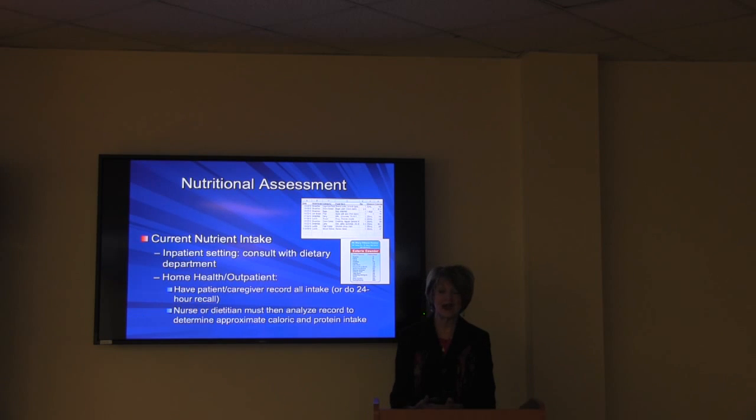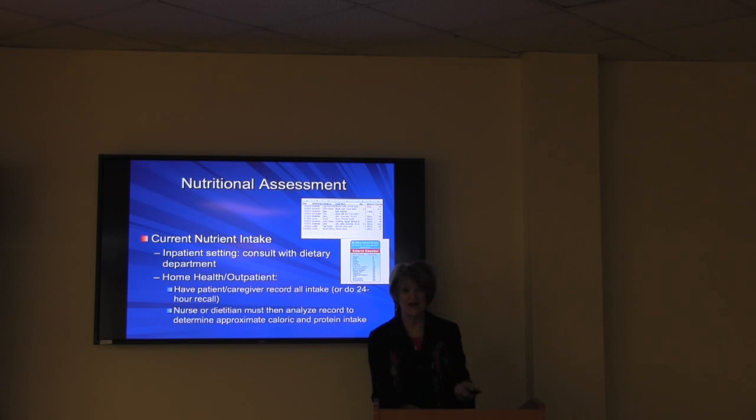The next thing I want to look at is current nutrient intake. Now, if I have a patient in an inpatient setting, acute care, LTAC, long-term care, the dietary department will work with us, and they'll post a calorie count sheet, and they'll get the nurses to write in how much the patient ate at every meal, and then they'll come back, they'll collect the sheets, they'll calculate intake, they'll tell us what the daily intake is, they'll compare it to the patient's needs, and they'll tell us what the deficit is. It's wonderful. What if I'm an outpatient?